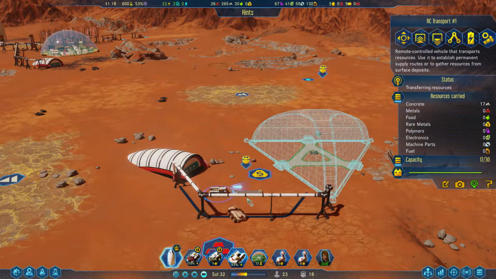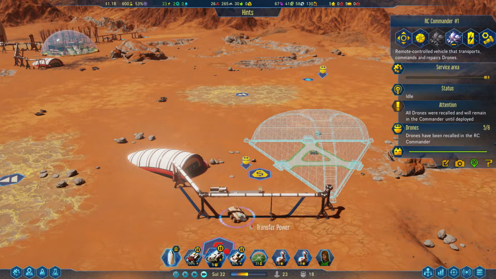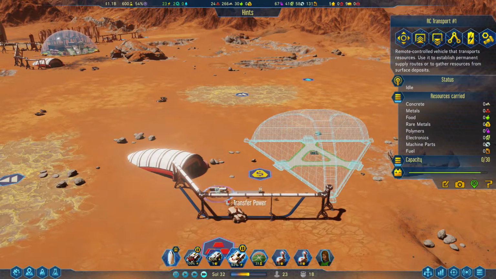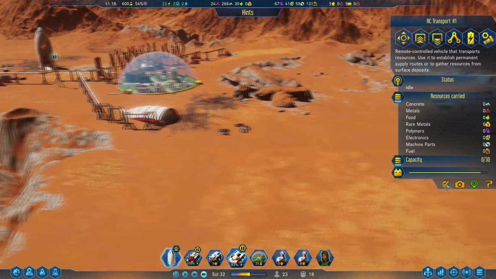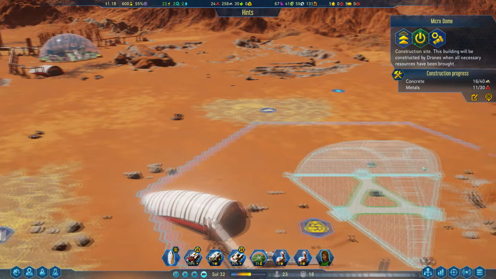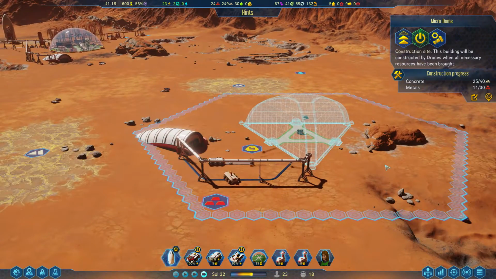Do we bring the water in as well? I wonder. Maybe we'll have to. We'll have to see when the dome comes in as to what we're actually going to do with it. Get your drones out. They can go and start doing their thing. We're going to go back this time. How much metal do we need? We need 19 metal, and we have 24 left.